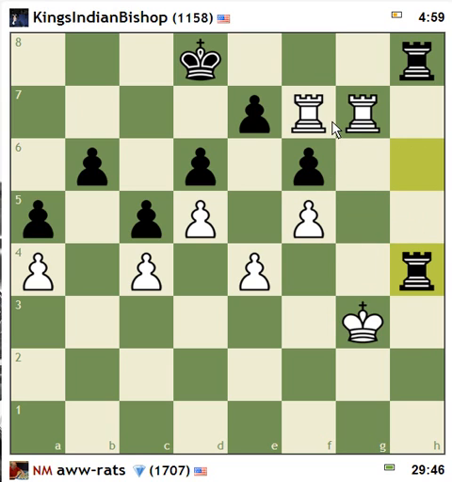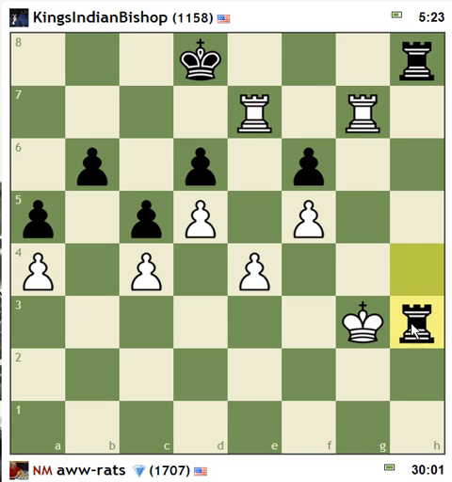Okay. Here comes your draw. So I'm going to take the pawn and offer you a draw. Do you want it? There's your draw offer. You've earned it. You don't want it. Okay, fine. Then I'm not going to take it either.